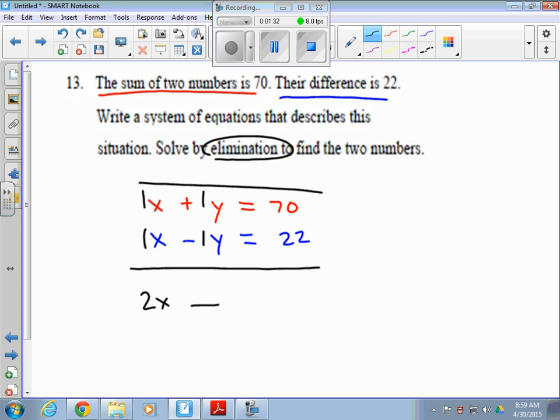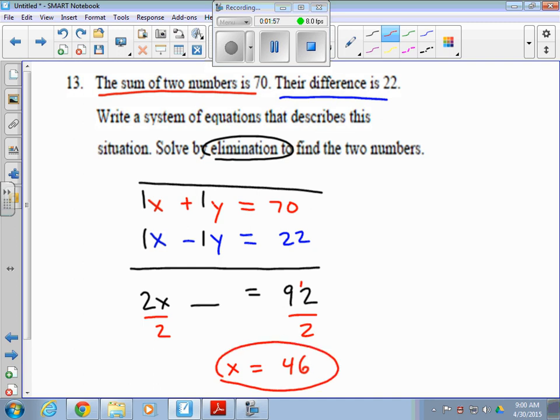And we know 70 and 22 is 92. So now we have a simple equation that says 2x is equal to 92. Undo that by dividing by 2 on both sides to get x by itself. 2 goes into the number 9 4 times, and you have 1 left over. I'm sorry, not x, 2. 2 goes into the number 12 6 times. So the x value, according to this description, is 46.